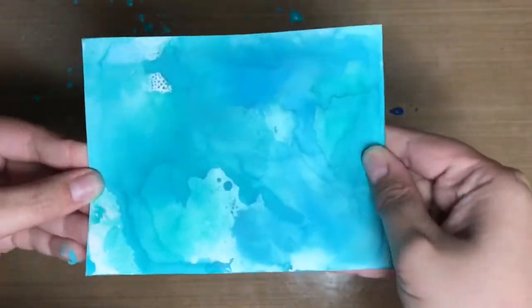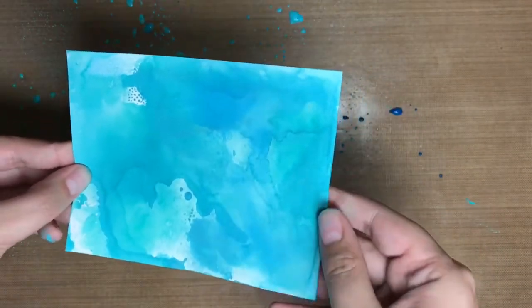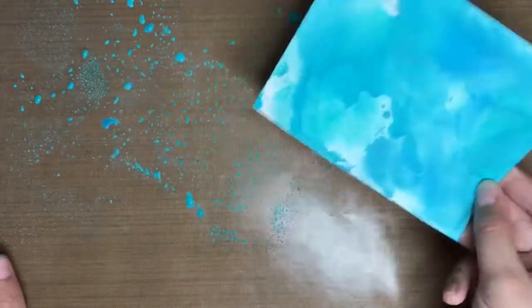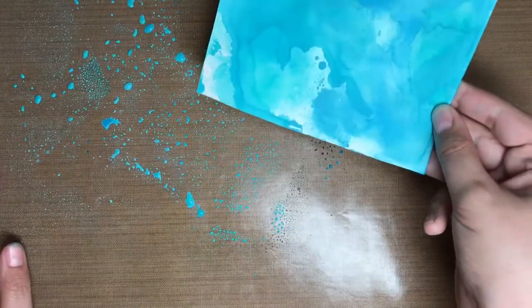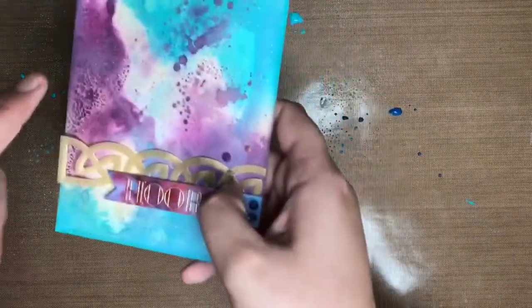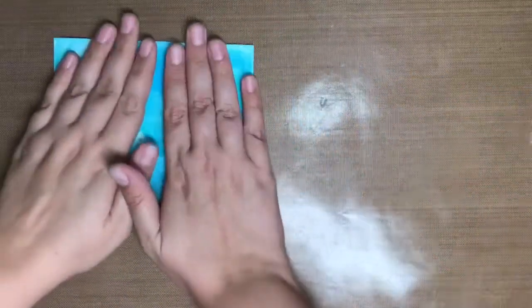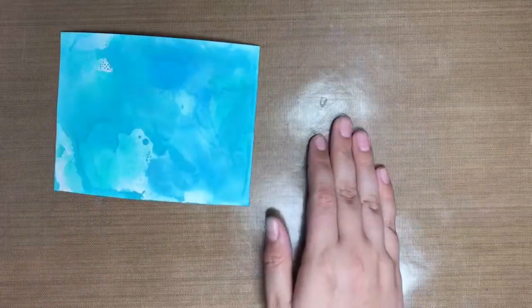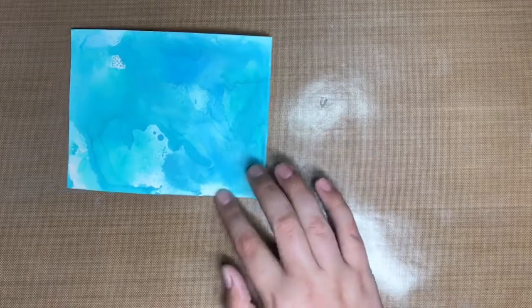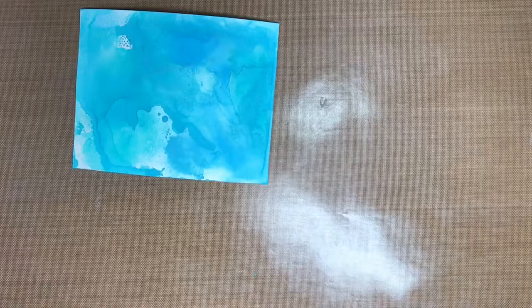So this is the second coat. I think I'm gonna stop there. You could continue, and I think I added a little too much water to get these harsher, more defined areas, even with the distress ink. We've got this, and it's dry. So, what's the next thing I want to do on it? Oh, I know.